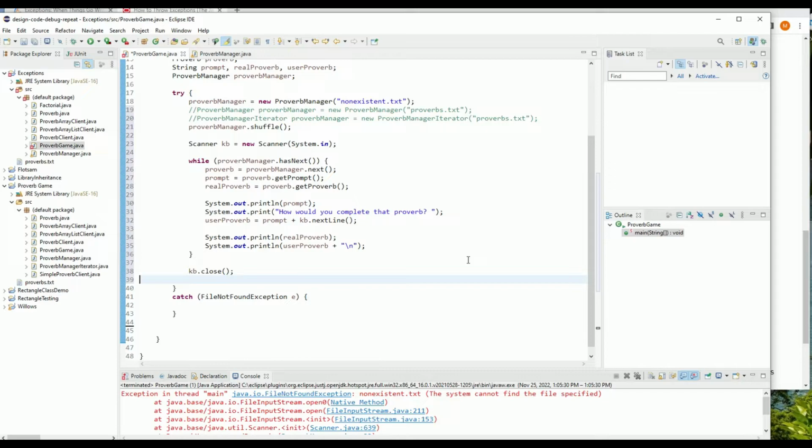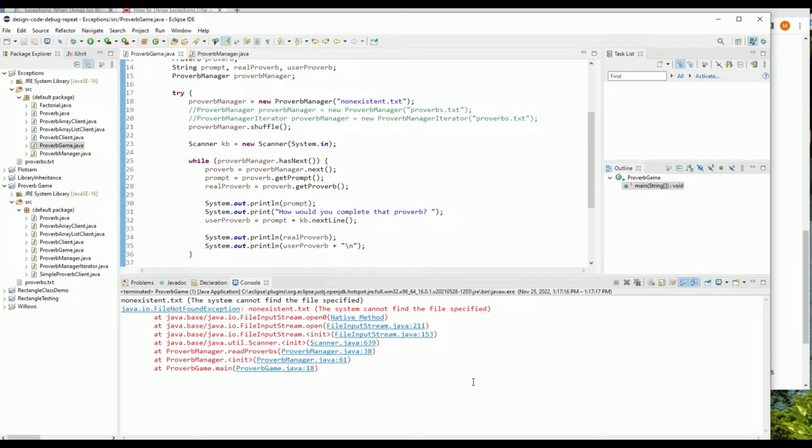Let's mimic the JVM exception to get a little practice with that exception object. The JVM prints the message and the stack trace. We are given, in the catch clause, a parameter which is an object with information about the error. We called that object e. We can send messages to the object. So let's print e.getMessage. And we can send the printStackTrace message to e. When I run that, notice that we see the message, and then the printStackTrace method prints both the message and the stack trace.